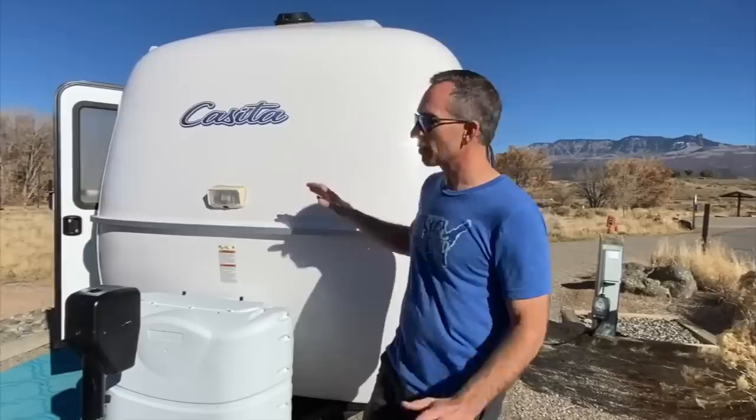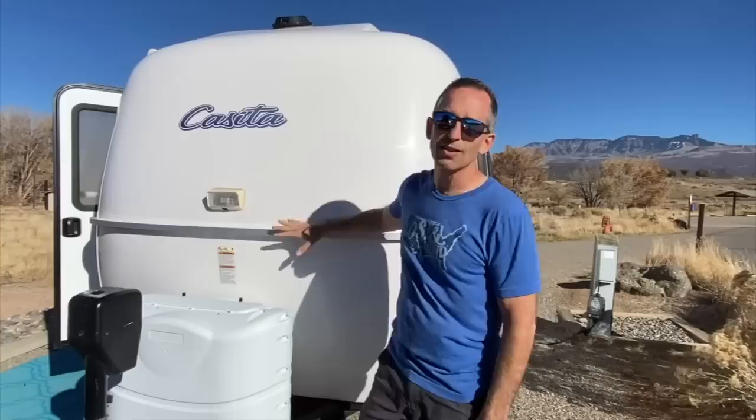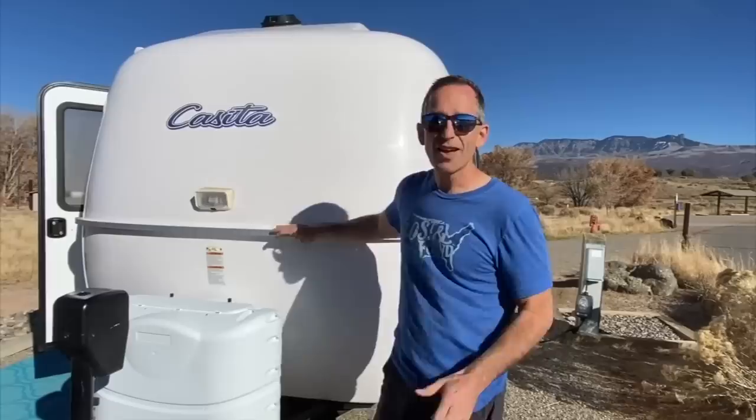I love the fiberglass construction — it's basically two fiberglass shells clamped together, so there are almost no seams. There's no slide out, so it's really well sealed, which is great for insulation and also for keeping out rodents and pests. This is the most simple, non-complex RV I've ever traveled with — a really fun, big difference from our Class A. Let's head inside and let Julie show you around.